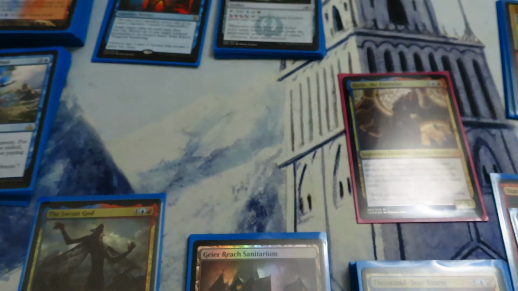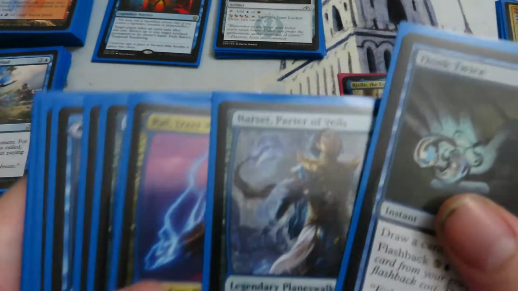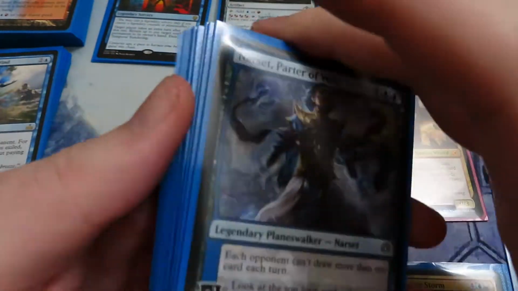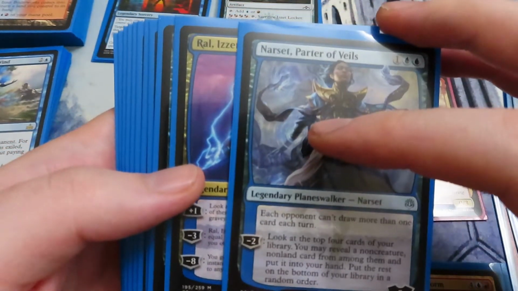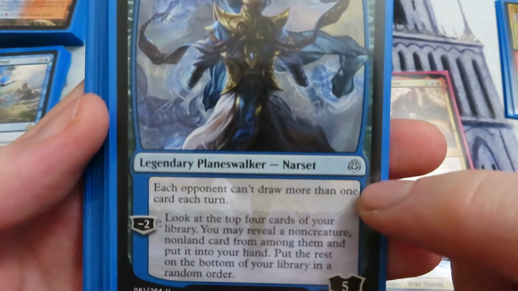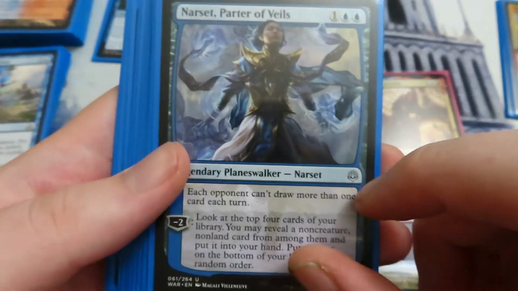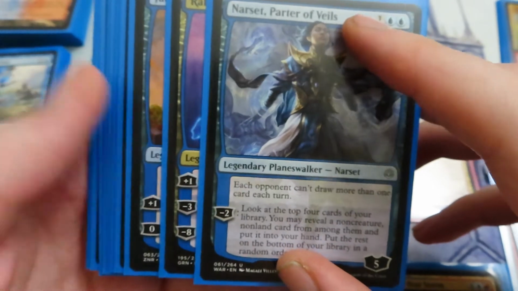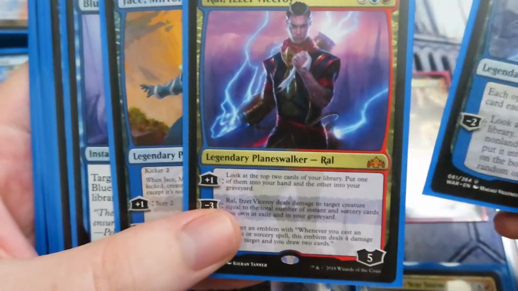Now, how am I going to draw those cards, you ask? Well, first, we have a couple of Planeswalkers here that allow us to dig through our deck. These aren't necessarily draw-card Planeswalkers, but Narset in particular is very useful because each opponent can't draw more than 1 card each turn, so that stops my opponents from getting more card advantage than me, while I have my entire deck in my hand, basically.